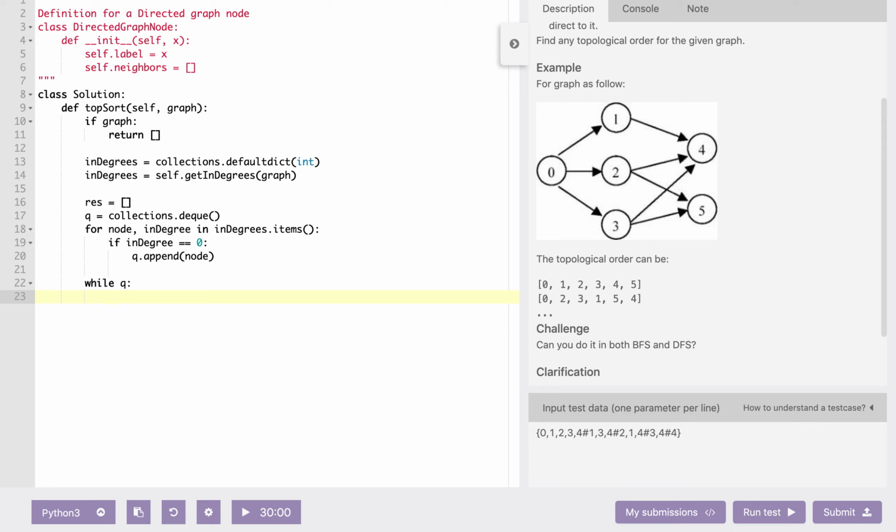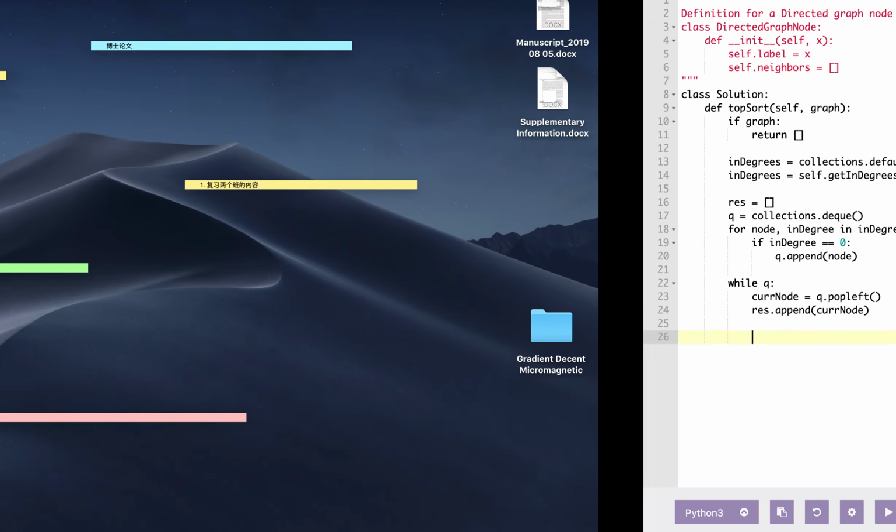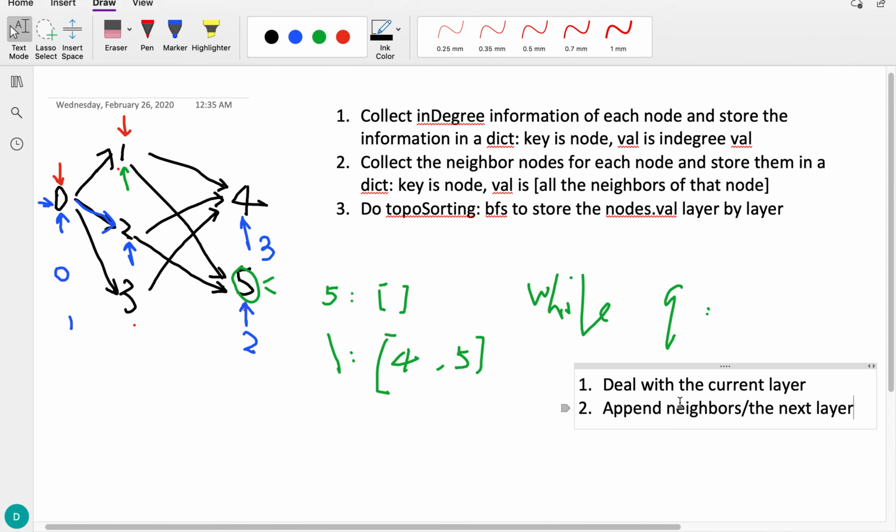Firstly, let's say current node equals queue.popleft(). Then we should append current node dot value, or just current node, to the result, and then deal with the next. So that's how we deal with the current layer.